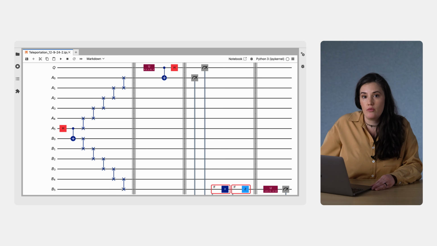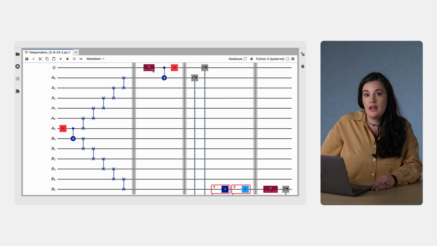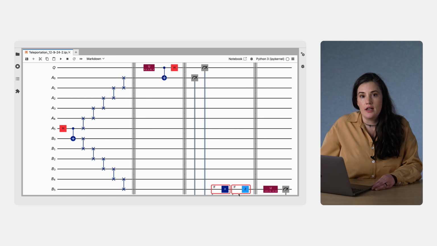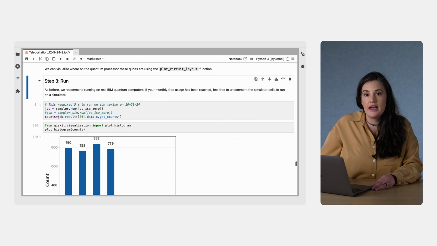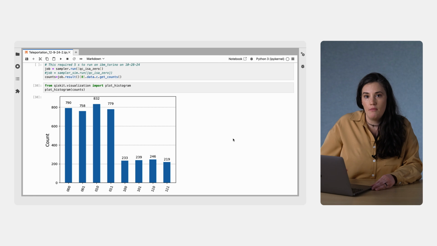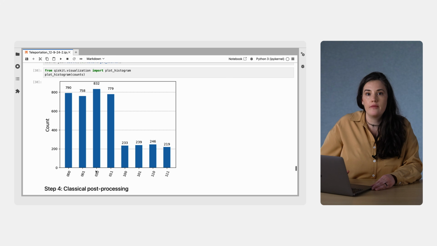Then Alice creates her random state on qubit 0 with this unitary. Keep in mind that she's making the state after she and Bob have already separated, so Bob is already far from her. Then the teleportation protocol continues as before, and Bob ends up with Alice's original state after his conditional operations. We apply the inverse unitary gate and then check that Bob's qubit is in the state 0. And again, we see that the majority of the time, Bob's qubit was found to be in the 0 state.